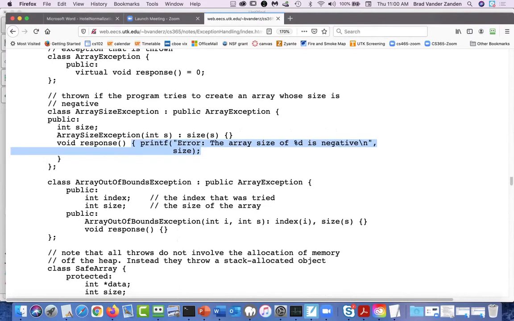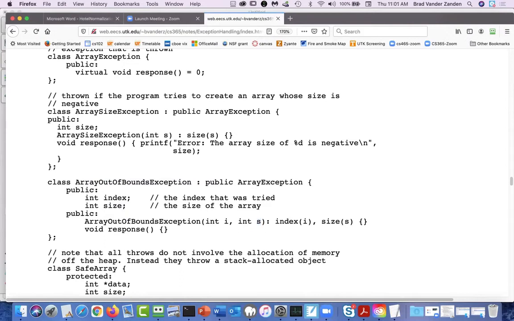Then the next one I create is my array out of bounds exception. In this case, I want to know both the index that caused the error, but I also may want to be able to print out the size of the array. So I'm passing in two pieces of information to the constructor, the integer index and the integer size.